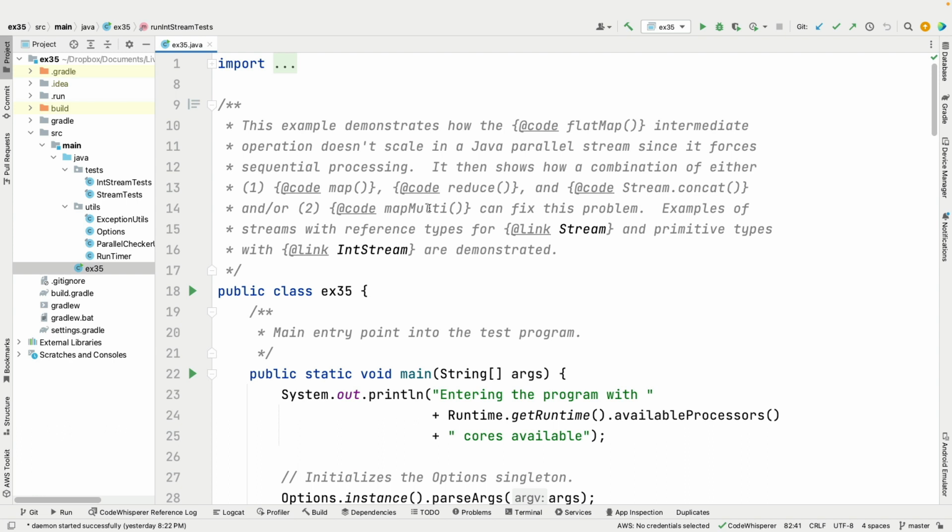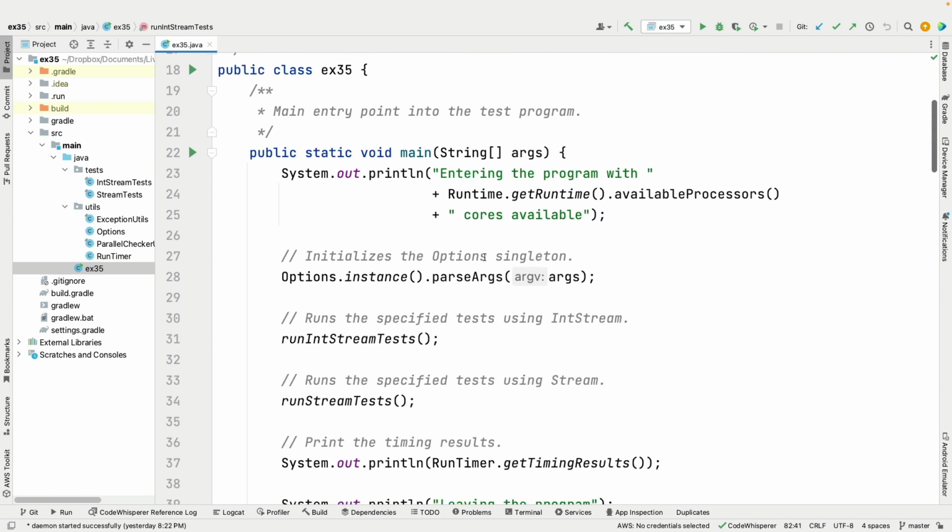And we're going to do this case study both for streams of reference types, which is just the good old Java stream type interface, and with primitive types, which are the int stream mechanism. And there's slight differences between the way that they're programmed, and I want to give you a sense of how they work and whether it makes any difference to use the primitive types versus the reference types.